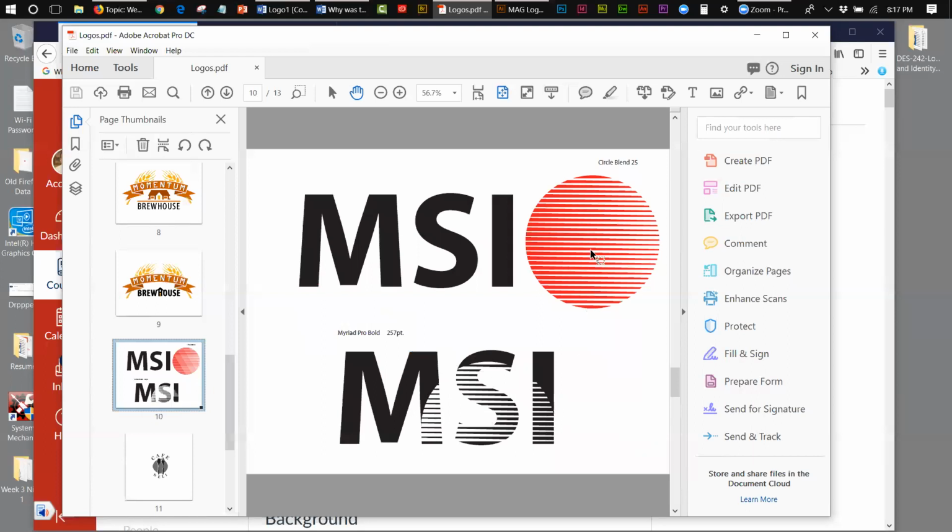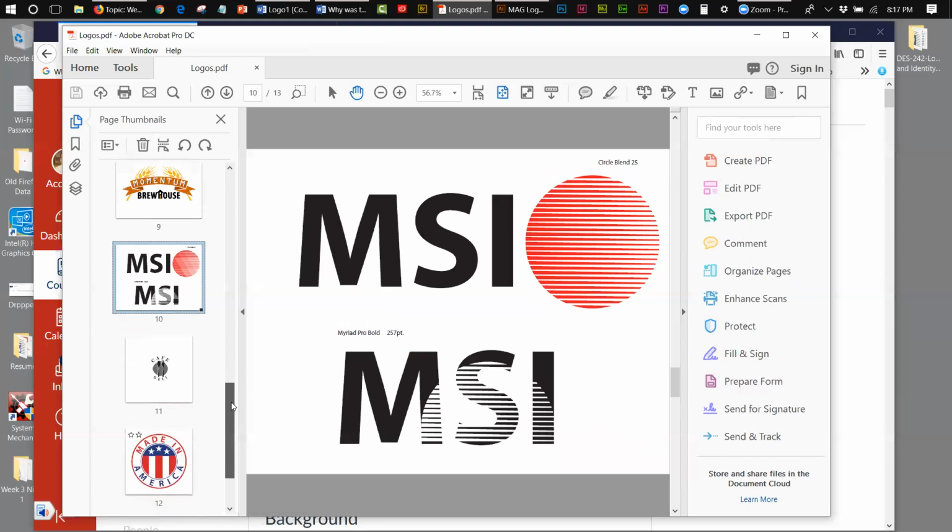I started with a circular shape, and I started with a rectangular band, which I modified so that it was thick on one end and thin on the other, and then I just repeated it all the way down, divided the whole thing up and removed everything but the part that I wanted to keep, like this, and then I divided it up into the MSI, and I end up with that. I could show you how to do that tomorrow night if I get a chance.